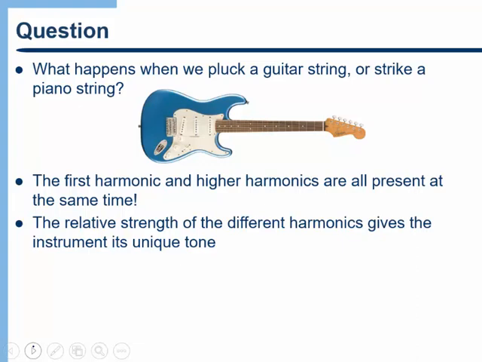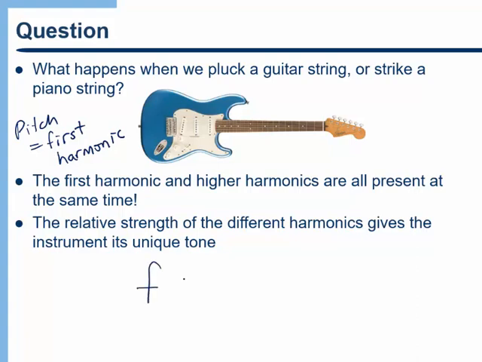Now, what's interesting for we humans is that what we perceive as pitch is the first harmonic. So in other words, our brains take the lowest frequency that's produced and say that's the pitch. And all of the other harmonics that are present just change the way we think about the overall sound. So that's how it actually works.